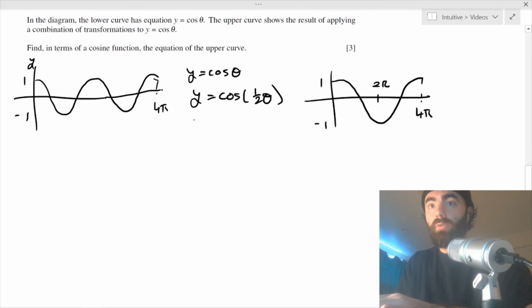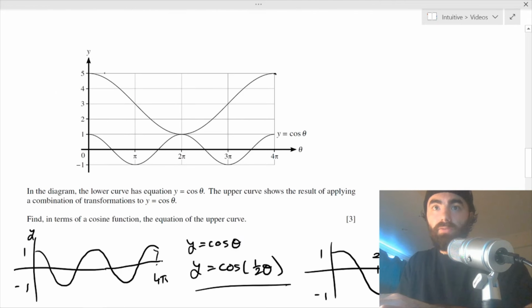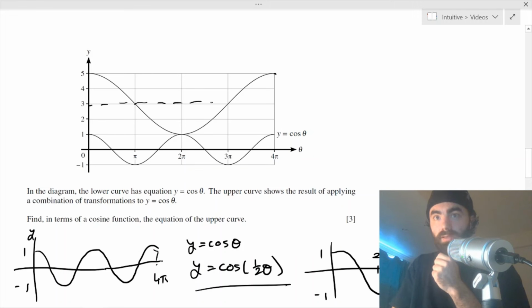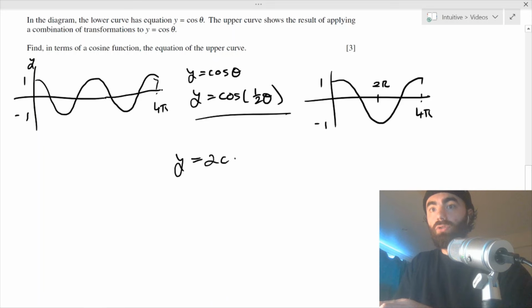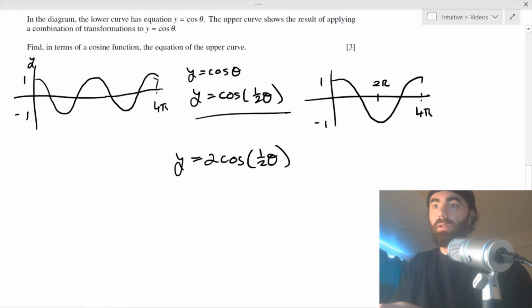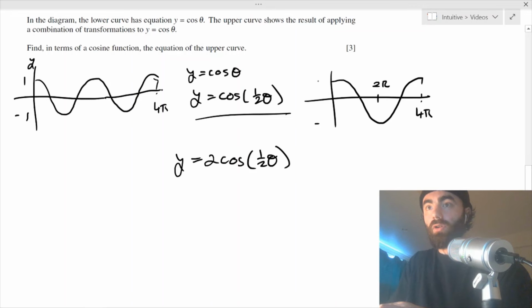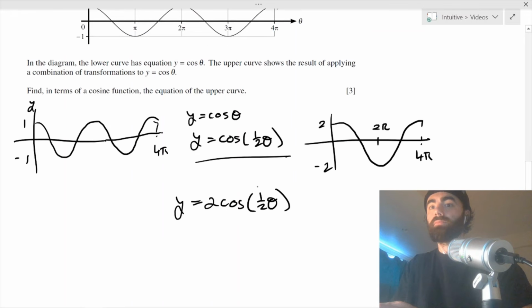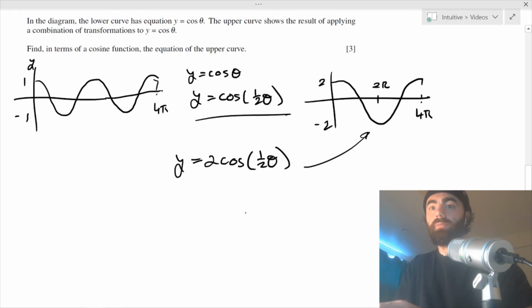Okay, so now we've got to here. Well, let's have a look at this top one. This one goes up 1 and down 1, but this top one, if you look at the center, goes up 2 and down 2. Okay, so we're doubling the amplitude. So we can look at this, 2 cos, because we're doubling the amplitude. Well, I don't even need to draw it. We'll just double this amplitude and go from 2 to minus 2. Right, that's now this graph.